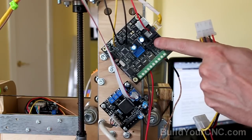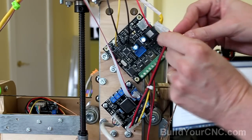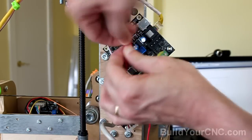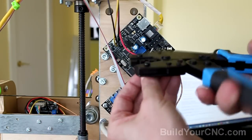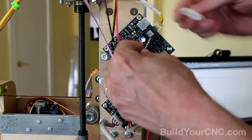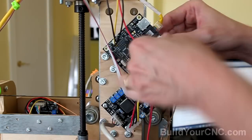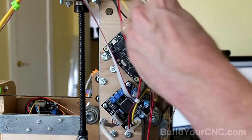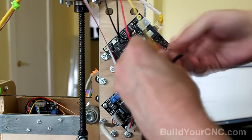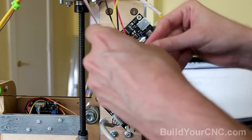To jump from the extruder controller to the stepping motor driver, I'm just going to use one of these that I cut off. Should be enough room here if I cut it off right at the end. Red is number 4. Just to see if I have enough room. This is number 1.